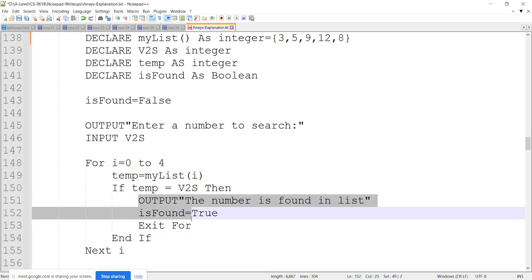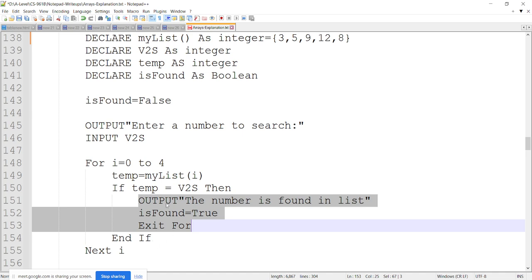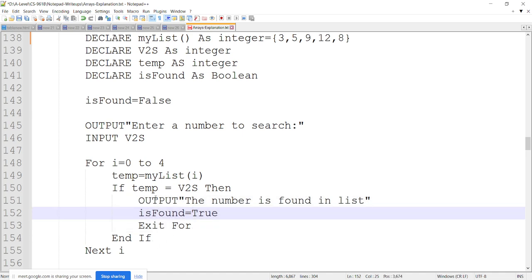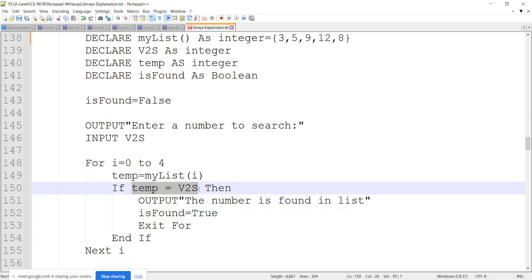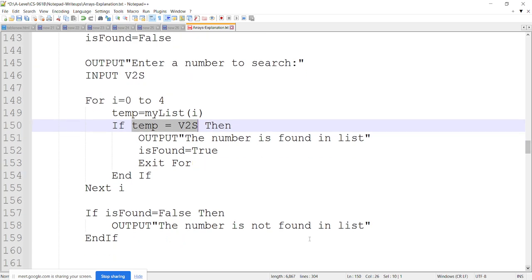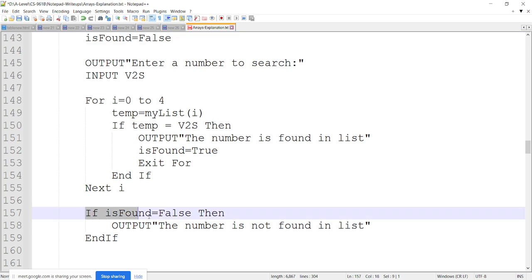It will only go inside when these two values are equal, so if 10 is not there, it will not go inside. So the is found variable will remain false.